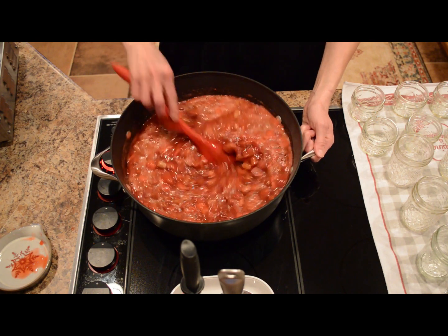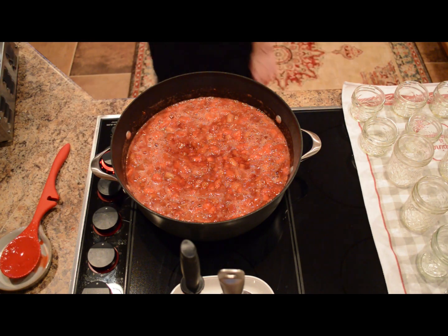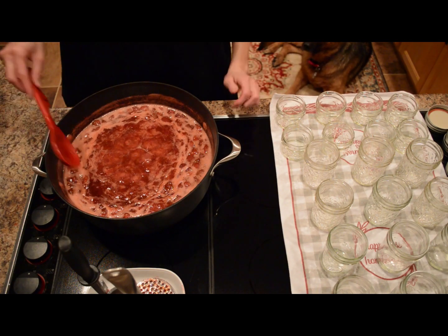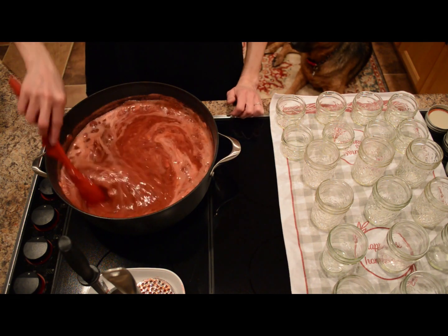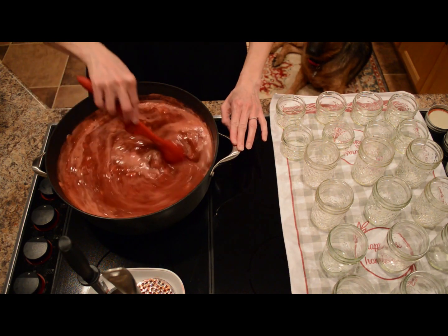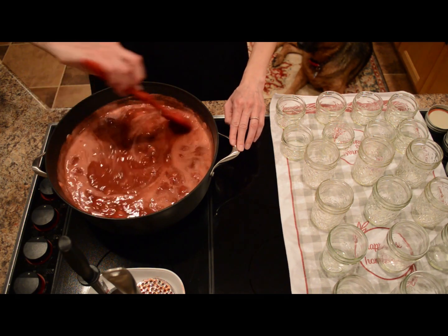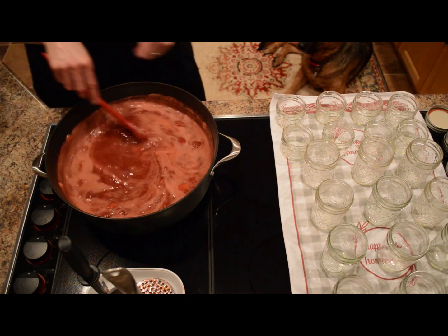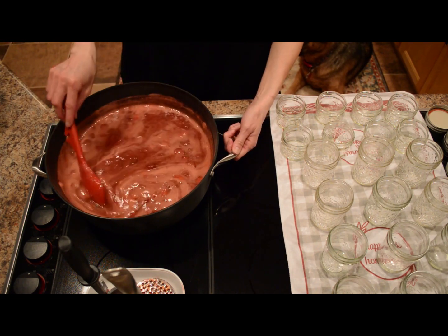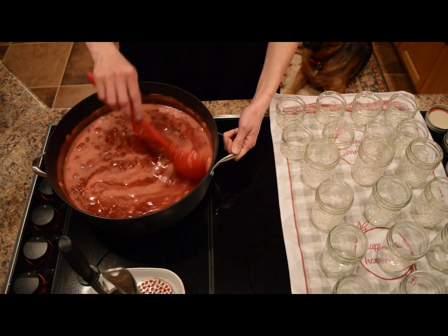So we'll let this strawberry rhubarb jam cook. Alright, so the strawberry rhubarb jam has come up to a boil that couldn't come down. It was about 220 degrees and it took about 45 minutes to get there. So I let this cook for another minute. Now I'll turn the heat off and we can add this jam to the warmed jars.